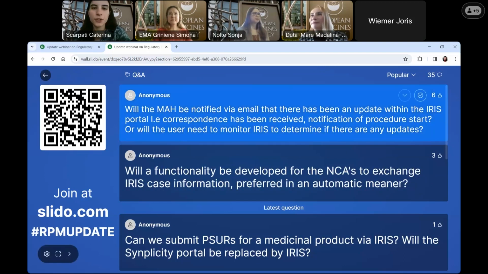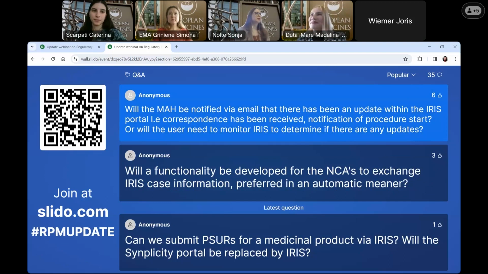Next, will the MAH be notified via email that there has been an update within the IRIS portal, for example, a correspondence has been received or notification of procedure start, or will the user need to monitor IRIS to determine if there are any updates? Sonia, do you want to take this one? A bit of both is the answer.